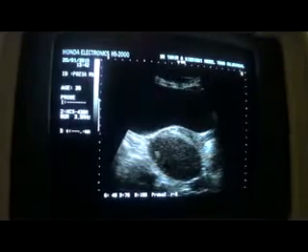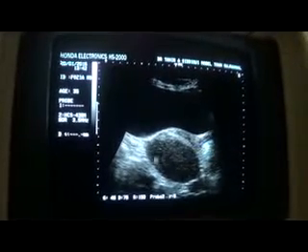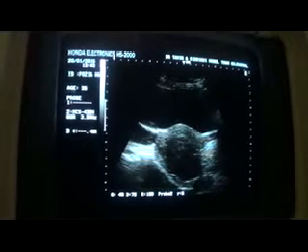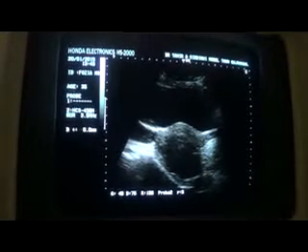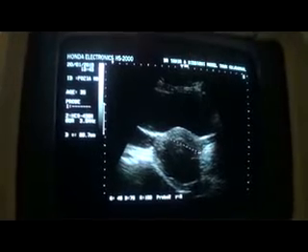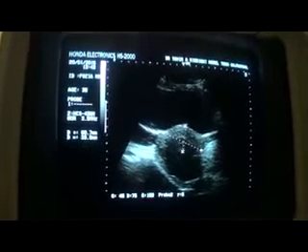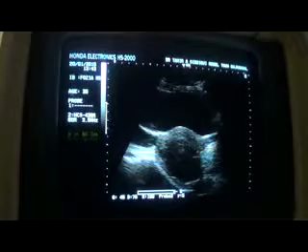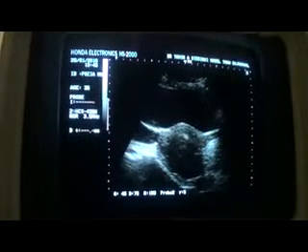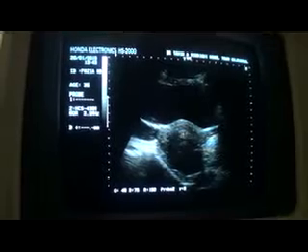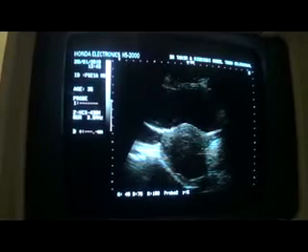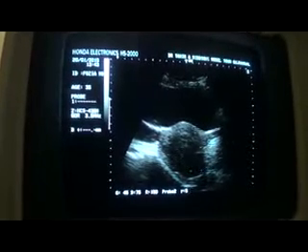See, it's very well demarcated, and this is the endometrial canal. Does it spare the endometrium? Yes, it spares the endometrial canal. See this. Now, this is a better view of the uterus. This is the uterus, measuring 6.0 by 3.3 centimeters. This is acceptable. This central fluid-filled area is suggestive of the endometrial canal, and we can see the posterior wall of the uterus clearly in this view. And this is the fibroid.